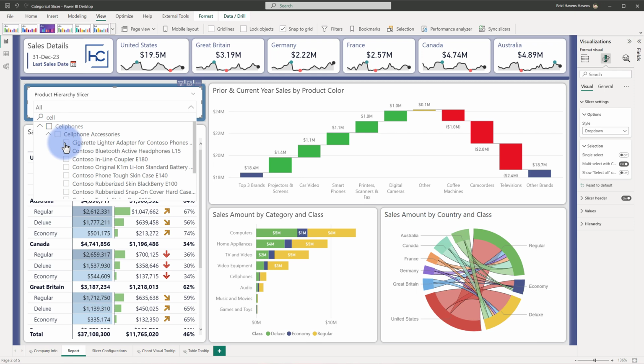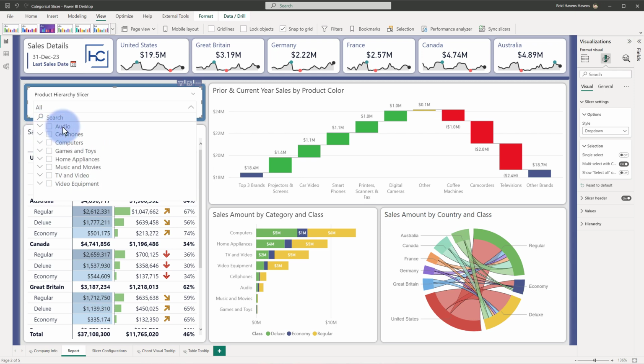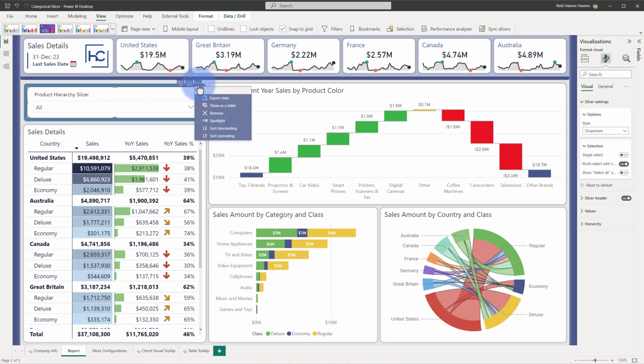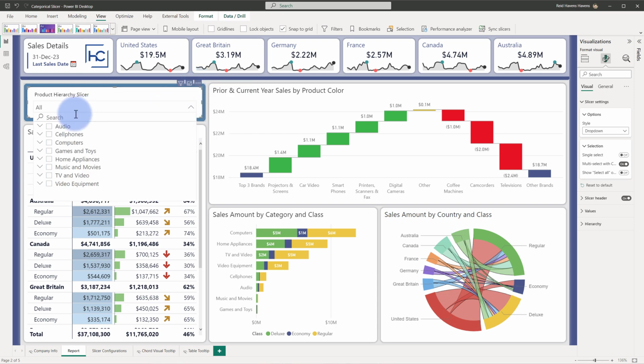I've also had a few people request whether or not there is a way to do a select all option, similar to a filtered list in Excel when you search for a field to filter on. Unfortunately, that's not available today in Power BI, but it is something that is on the Ideas website. So hopefully someday we do get that particular feature. Now the search field here can be turned on by coming up to the ellipses and enabling it from this menu here. And that will then add this search box into the menu. So that is one thing to consider when you have a lot of fields using either a vertical or a drop-down slicer: turn on the search bar.